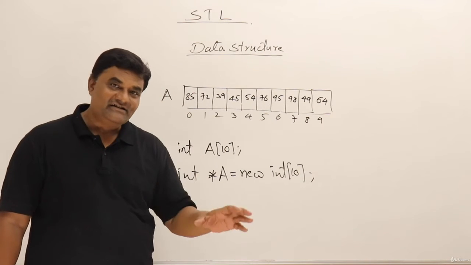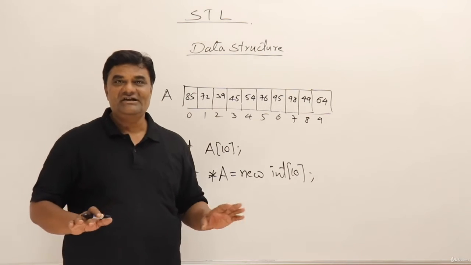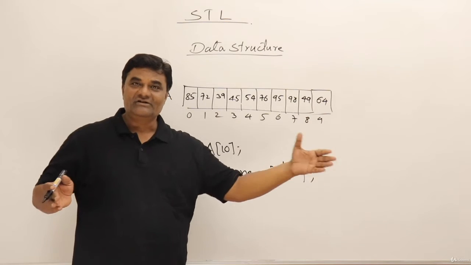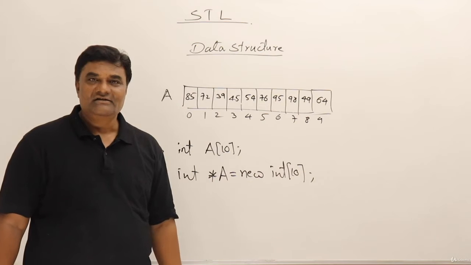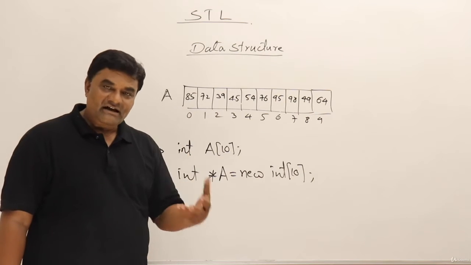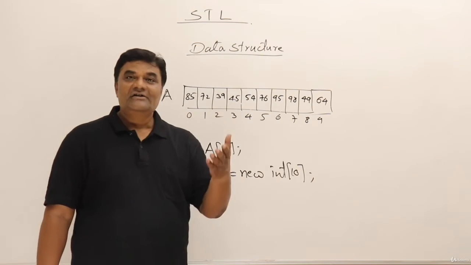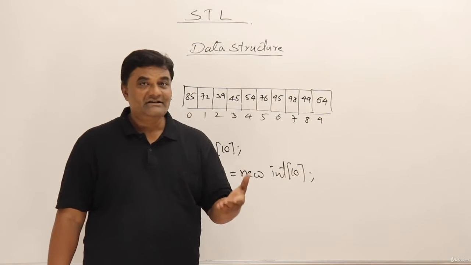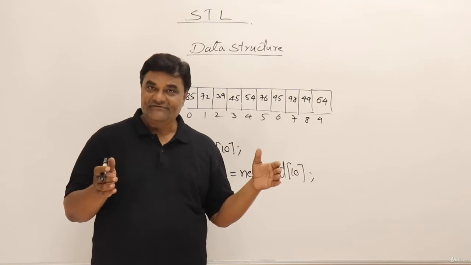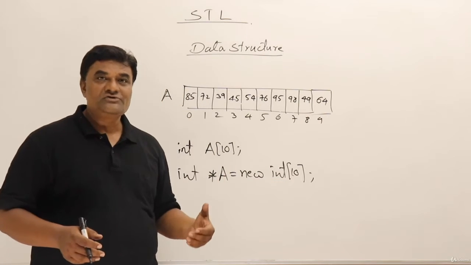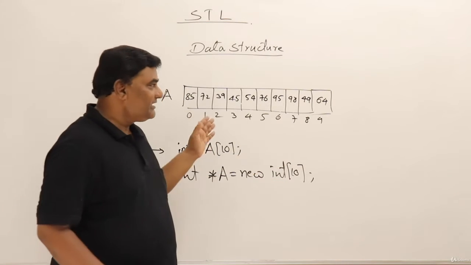So once created, the array size cannot be changed. It cannot be increased or it cannot be decreased. So that is the problem with the array. So the arrays are available in C++ by default, but the problem is that their size is fixed. So initially only you should know the size and you should take a bigger size array.